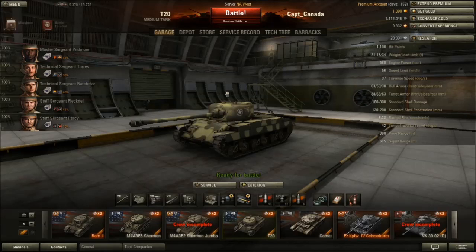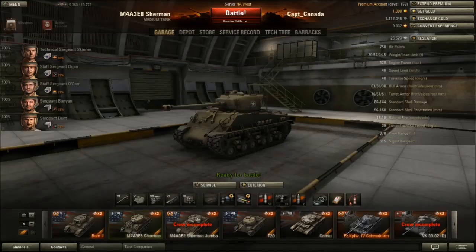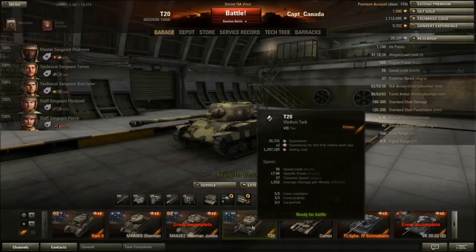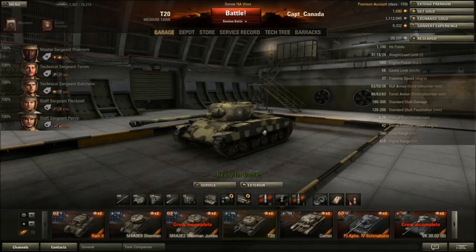This is the Tier 7 that precedes the Easy 8 and the Jumbo. You'll be moving on to the T20, and then after the T20 you go into the Pershing.